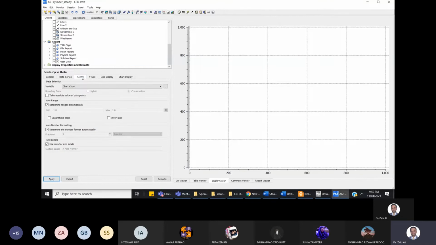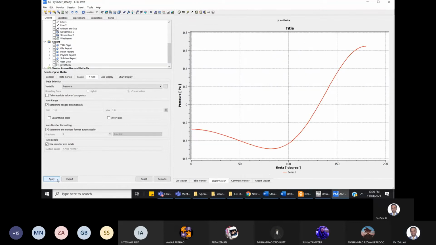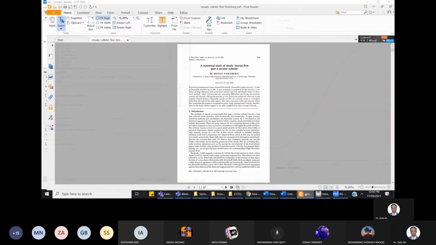Select that, and then go to x-axis. The x-axis will be theta, which you just calculated, and y-axis will be pressure. Then you just click apply. It will show you the pressure variation as we move in theta from the back to the front.